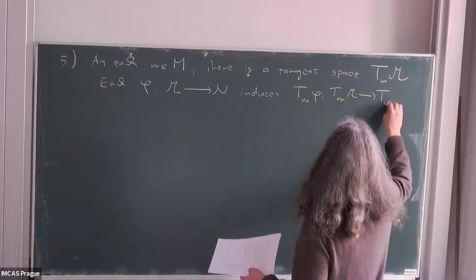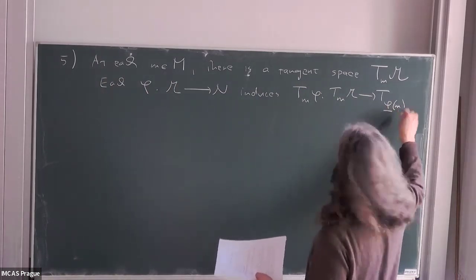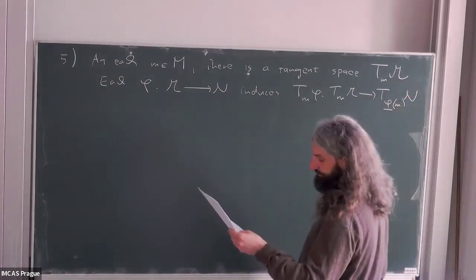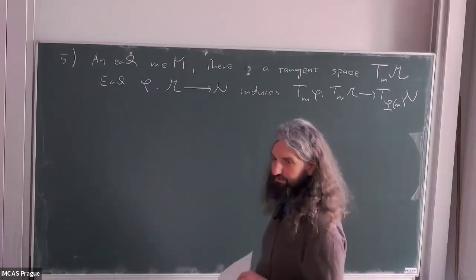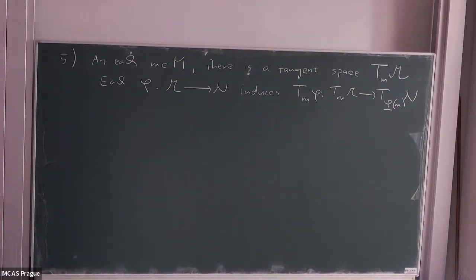So this goes to the tangent space at the image of the point under the underlying map phi of m to curly N. And this is very important because if you have, do you have a question? Yes, so please. Okay, and the important thing is that if you have the notion of tangent map, then you can speak about local diffeomorphisms, immersions, submersions. There is an inverse function theorem for graded manifolds, so you can use this to construct diffeomorphisms between graded manifolds.